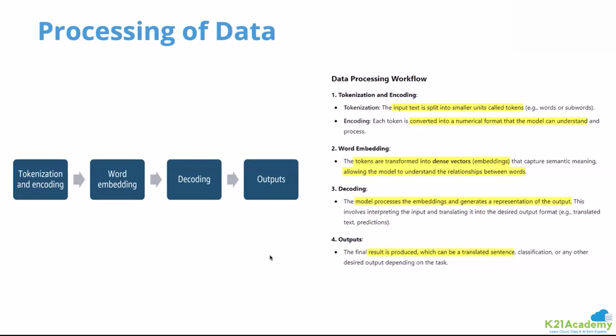How the processing happens: tokenization, encoding, word embedding, decoding, and output. This is a very simple review. I don't want to make life too simple for you. So you can also read. For your information, there is also something in the e-learning portal about this concept of transformer. You can read that also. Anyway, this video is also recorded, so you can watch it once more to get all this information.